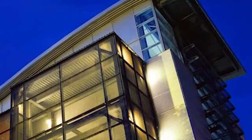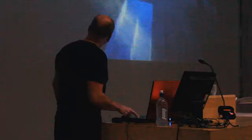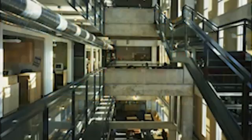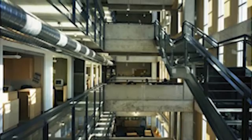So this is the first public building we did. Then we built this computer science building in Halifax, another university building, another floating box, 200 feet, taut skin, floating on fish tank glass. We did a campus plan for the university, and then we built this thing. And it's a vernacular office building. I mean, it's $130 a foot for a high-tech office building.